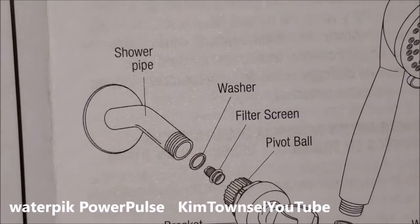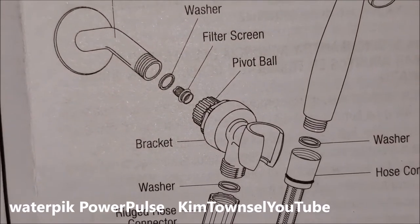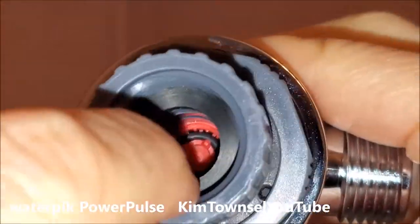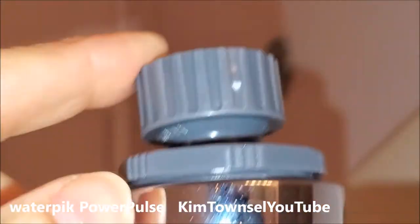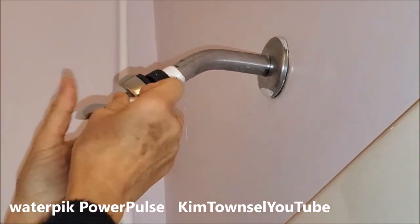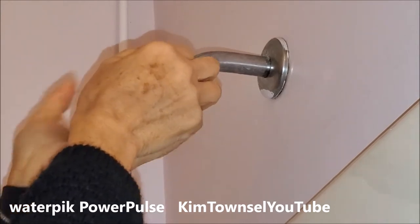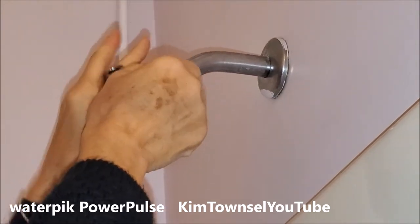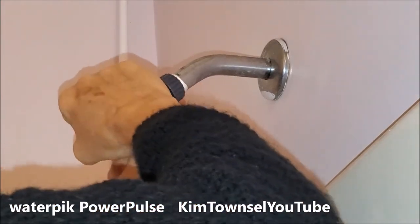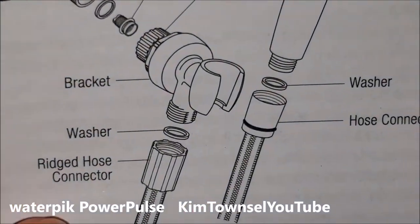Okay, it says to attach the washer, the filter screw, and the pivot ball. All those are already inside the bracket. We're going to screw that onto the shower pipe first. It already has the washer and the little filter screen in there, so this screws onto that. As you can see, I decided not to try to take the pipe tape off. Step one.